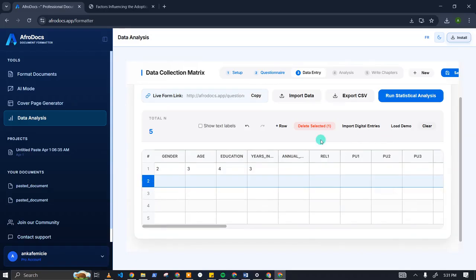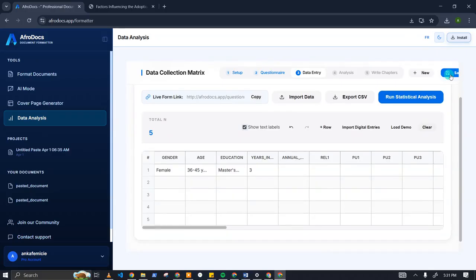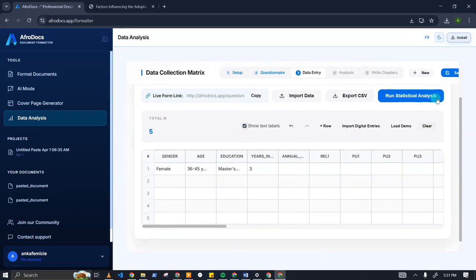And if you want to see your value labels, all you need to do is come here and click to show text labels, so the codes are going to automatically reflect from here. So you're going to fill like that for all the 30 questionnaires. If you have 80, you'll fill like that for the 80. So this is actually the most lengthy part of the data analysis process, when you're going to be coding the data. So you can always save your analysis and code it at your own pace.